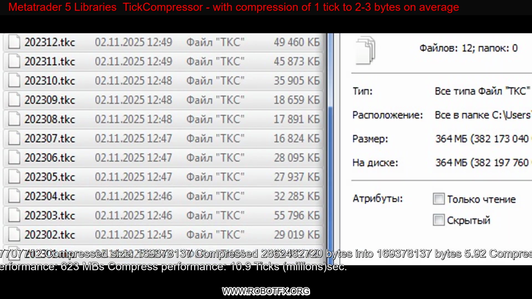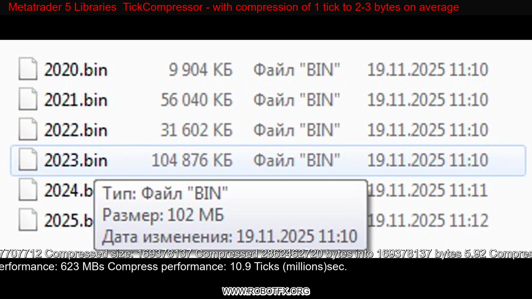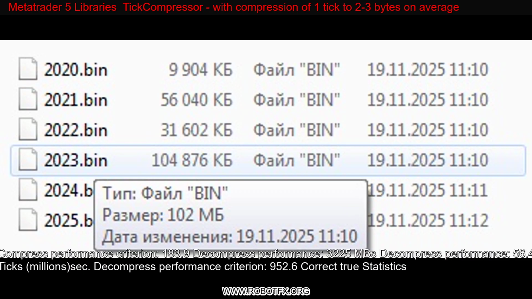Total 72,303,299 ticks, 236,108,596 bytes. Average 3.266 bytes per tick.